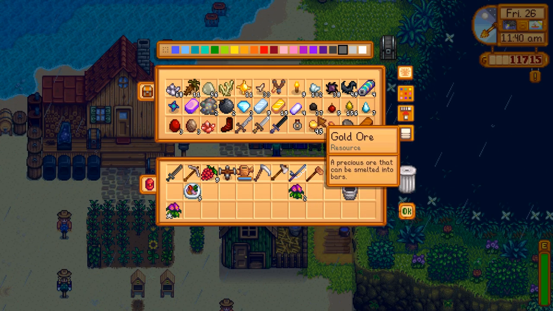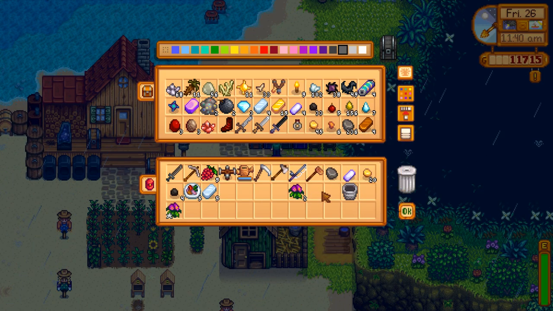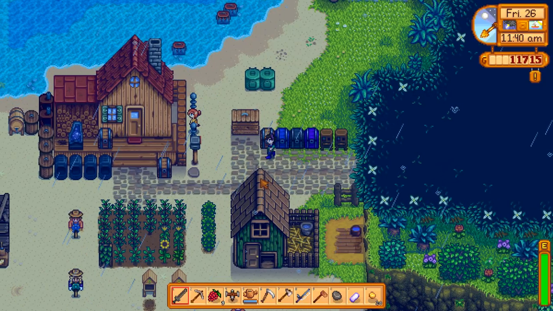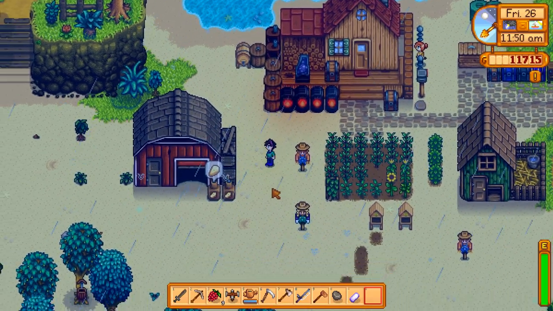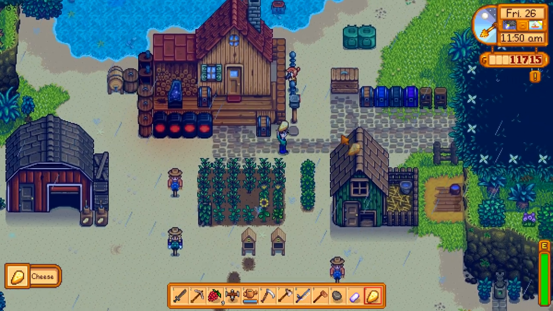I can't see my number. 4, and I'm gonna buy 1, 2, 3, 4, 5. We're actually going to need more iron. Wait, hold on. Okay, no, never mind. I was gonna say we were actually going to have to get more iron ore, but I wasn't seeing how much we actually had. I'll go ahead and put this cheese away too. I'll meet you at the traveling cart.